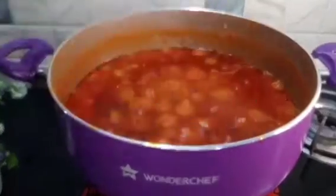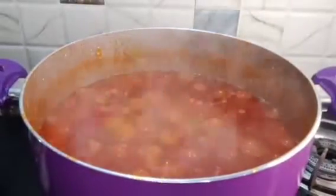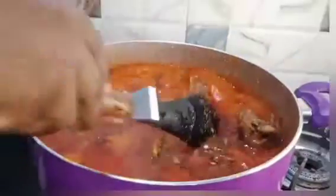Wow, my people, just take a good look at this stew. At this point, it's even calling your name. So the stew is ready. Now I can add in the cow foot. So I will just transfer everything inside the stew. Just take a good look at that. I will transfer everything and give it a very good stir.